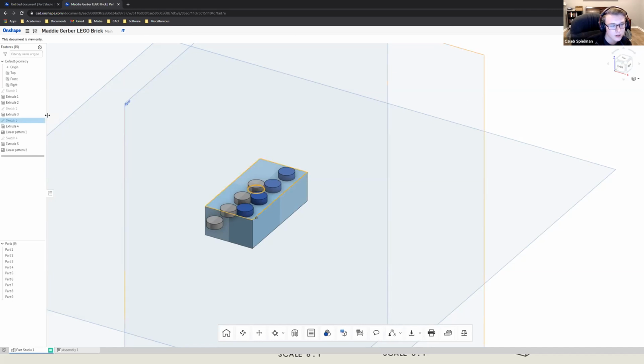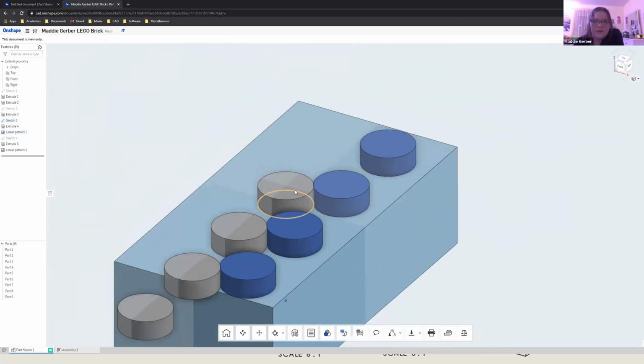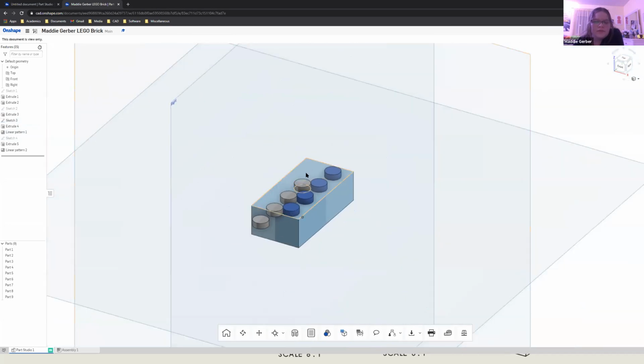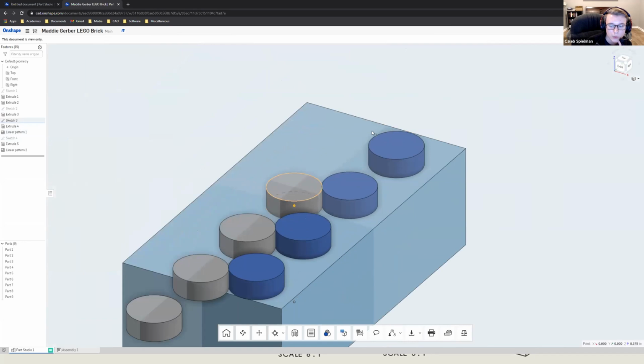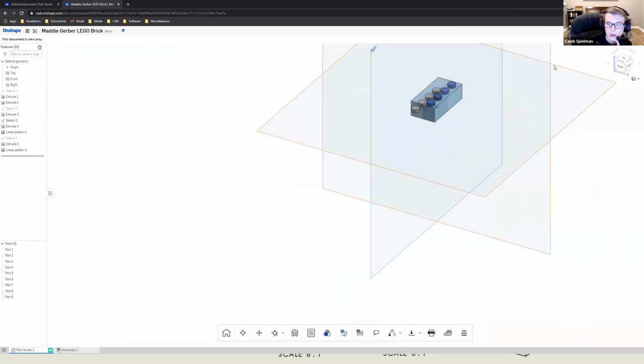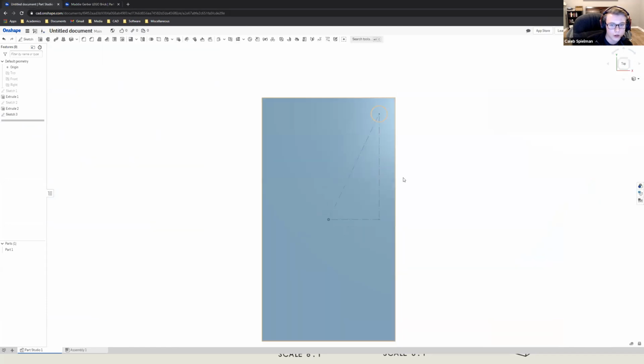All right. So it looks like one of your original cylinders is in sketch 3. Yes, that's this center one. All right. So we can move that cylinder by deleting relations. I'll show you how to do that.